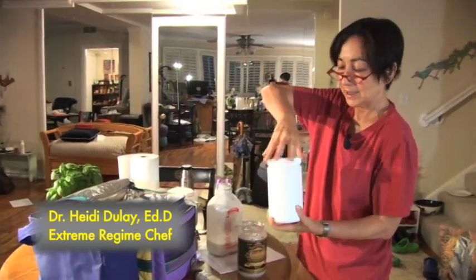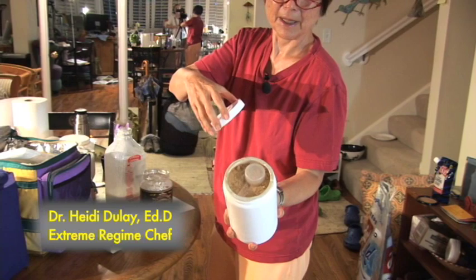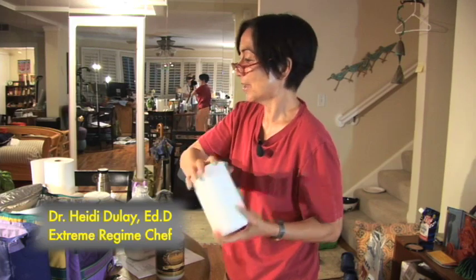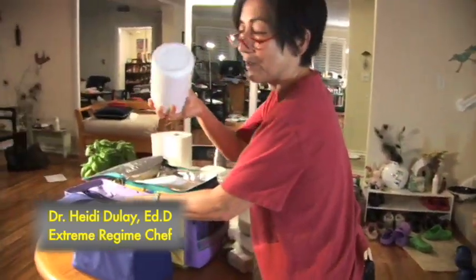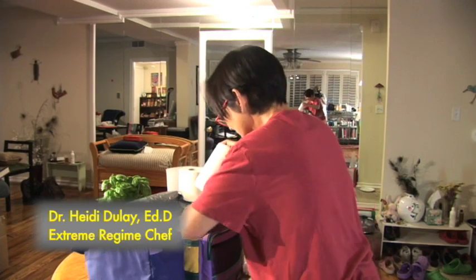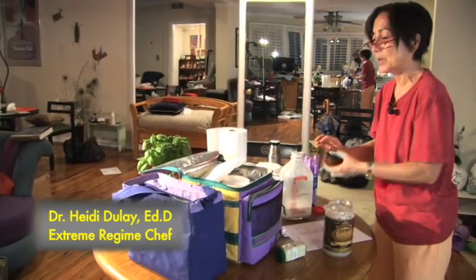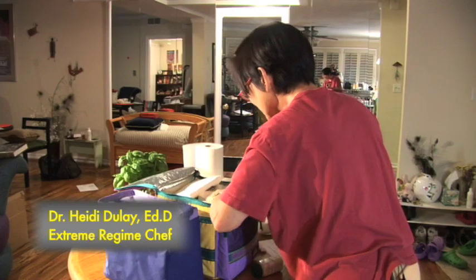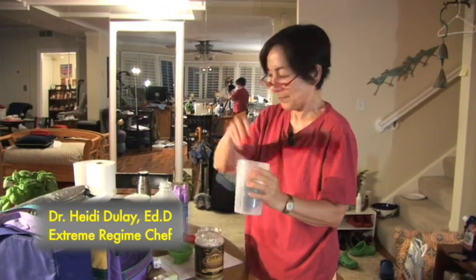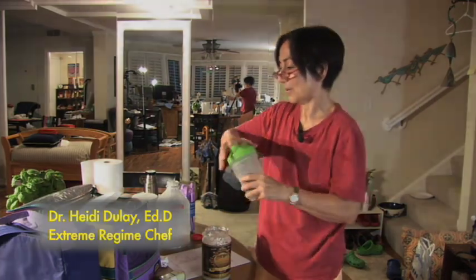I need my toddy mix, which I made a few days ago. I make a whole batch for a whole month, keep the extra in the freezer, and I'm going to take some with me. Always my standby — if nothing else, I can make a drink. I'm going to bring an extra avocado, and I can put it in my shaker to protect it. I'll use the shaker because I don't need to bring my blender, although I've done that on occasion.